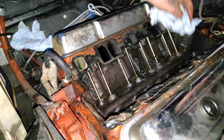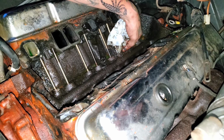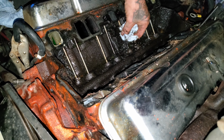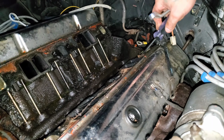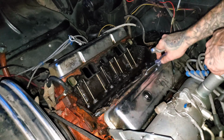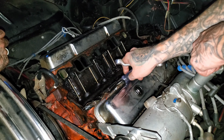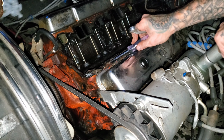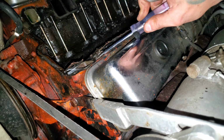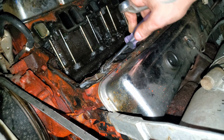This gasket's coming up at least somewhat. You got a razor blade? I don't. Sludge motor there. Yeah, like I said, I highly doubt this has ever been done. You might be able to pull that all up. It's bad. It's on there, dead. Yeah, we're gonna need a razor blade to get all of that.